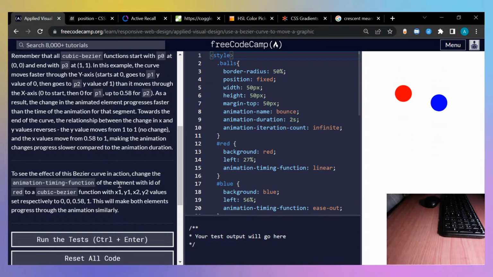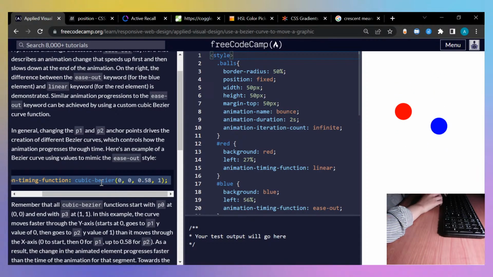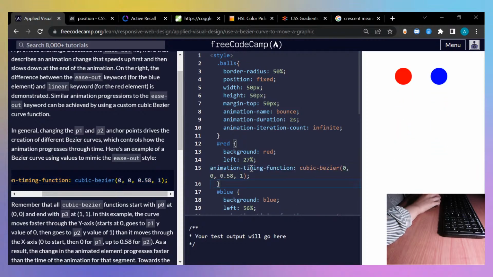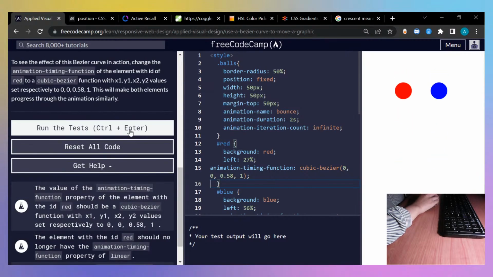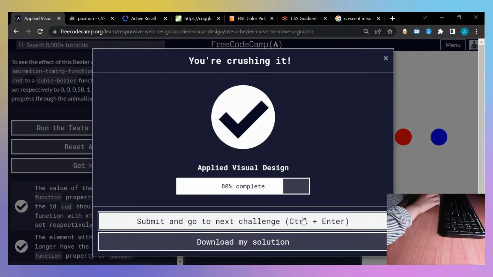Change the animation timing of the element with the ID of red, to move similarly to this. I think it's the same, so I just copy paste this. It's slightly different though, or it's just my eyes.